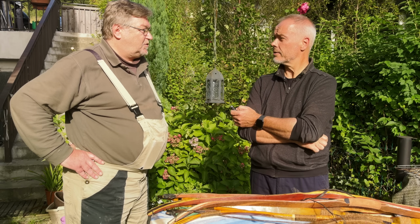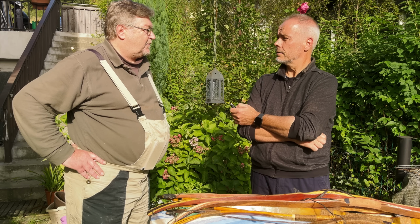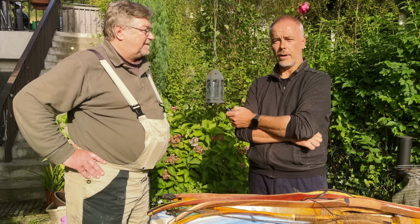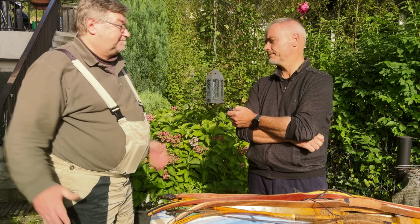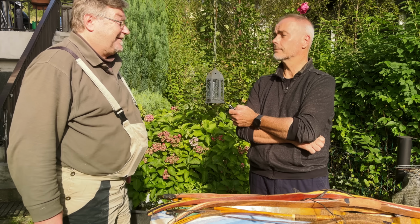But this is how it is. You shot already 35, 40 arrows with this bow. Yeah, we shot quite a while. I had fun with it, and then one moment it simply snapped. But it can happen. I was waiting for the moment quite long.